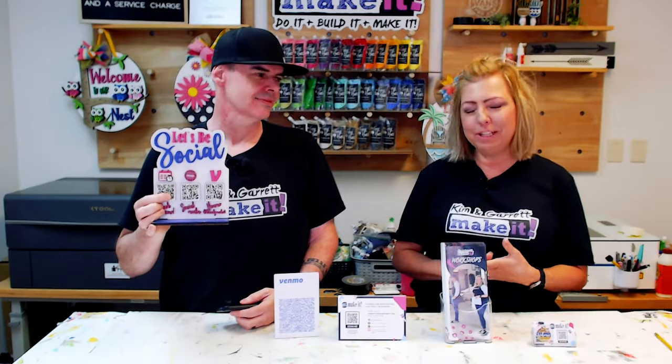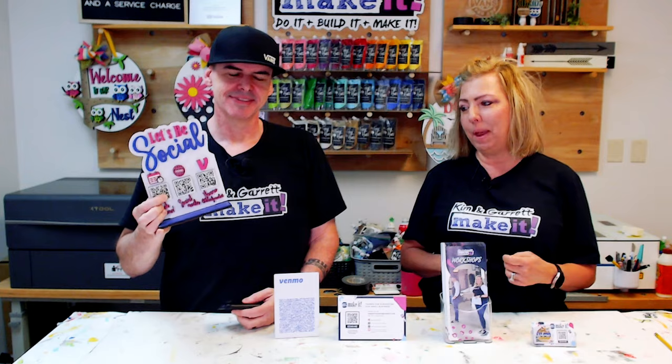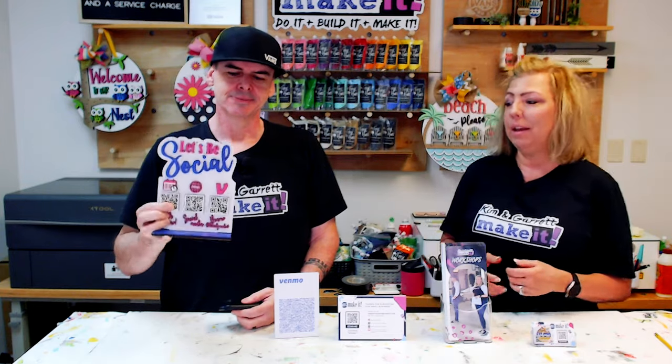This was last year's attempt to try and put a lot of information in a small space. But over time we have carried this thing for the past year and it's a little bit beat up. It has been chunked in that wagon or in a cart after every show, and I think we can make it better. I want to consolidate everything that you see here into one little checkout stand and save tons of space on our table.